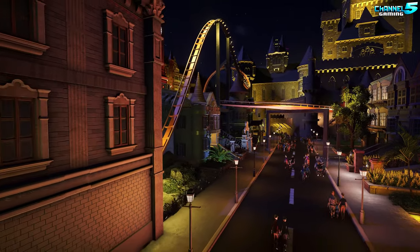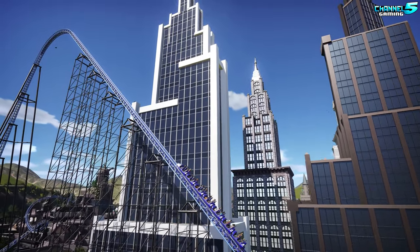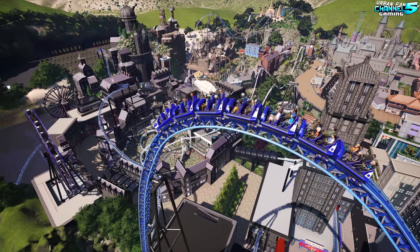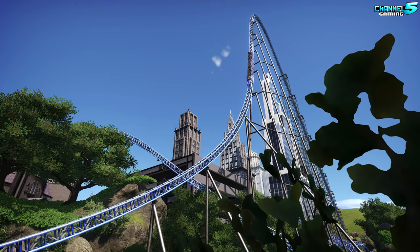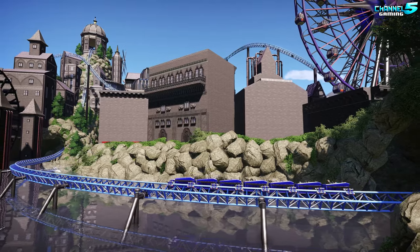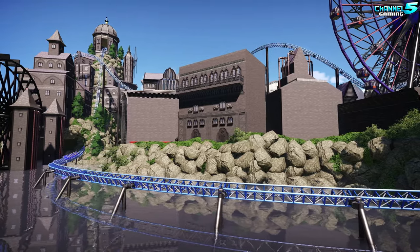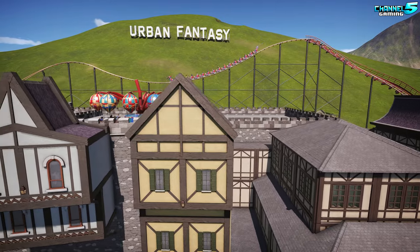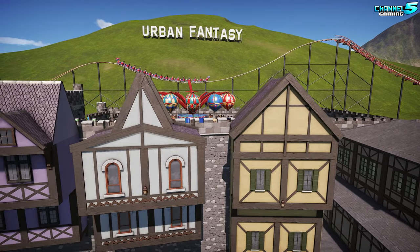They go on to say, "This here is Urban Fantasy, built to explore many themes in a densely packed theme park city. Just as any city has cultural areas and unique buildings, I have strived to pack as much into this island as possible. To keep it exciting, other than my selection of real-world themes, I have mixed in quite a few fantastical ones as well, if the names weren't obvious."